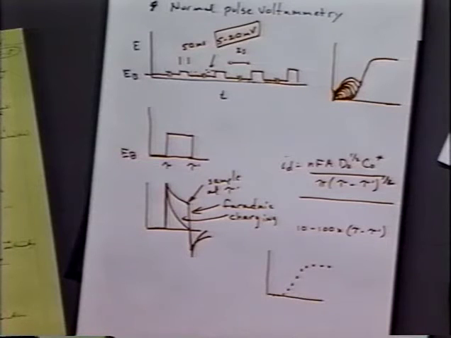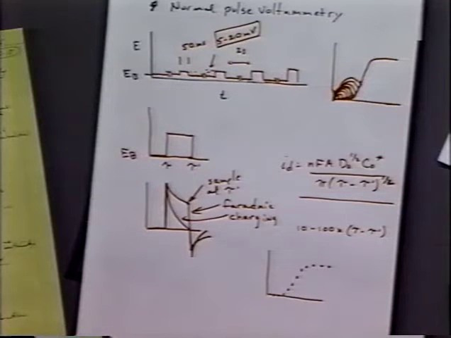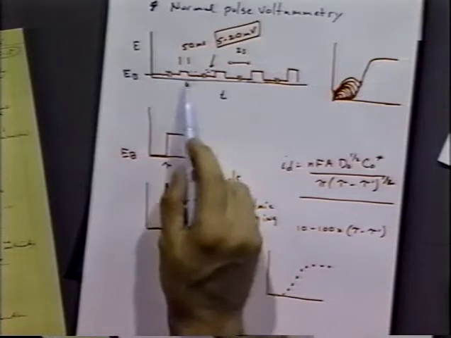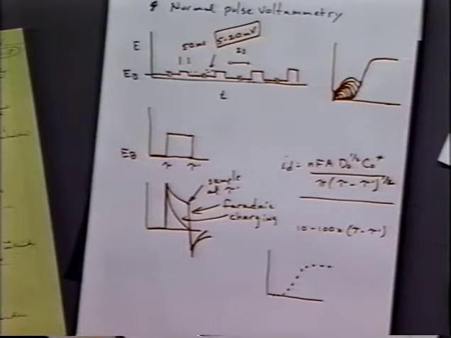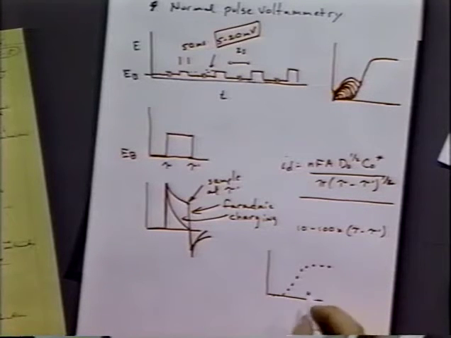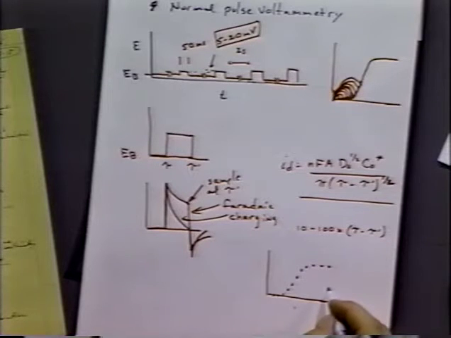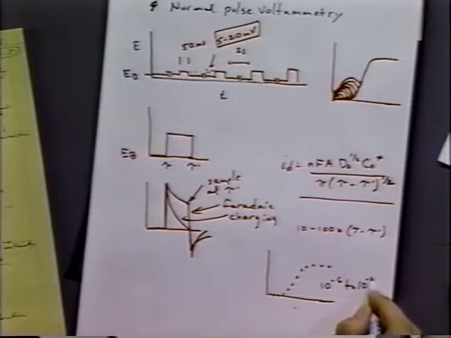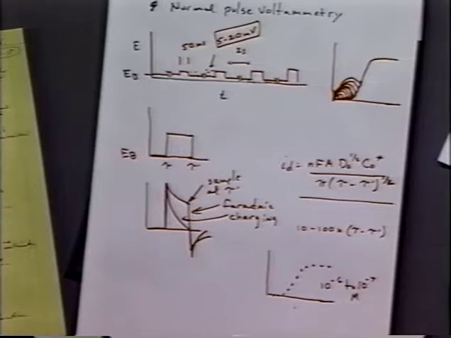What you get out of this result is the sample current voltammogram. It's a pretty slow method, as you might imagine, because we have to wait two seconds or so between every point. It's going to take a significant amount of time to generate that curve, not a huge amount of time, but a minute or more. Two minutes, three minutes would not be atypical. You do get pretty good results with the sensitivity, not great, but for a simple method that it is, 10 to the minus 6th, 10 to the minus 7th molar type of sensitivity.